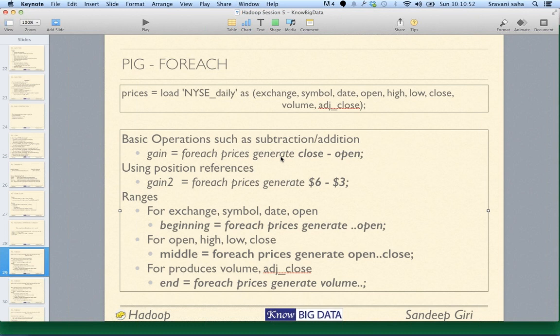You could use all the arithmetic operations after the generate. So the syntax is foreach, then prices. Prices is what you loaded, this New York Stock Exchange daily ticker, into prices, and prices basically is a set representing this operation.